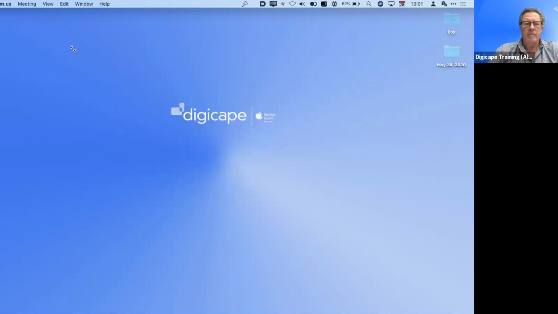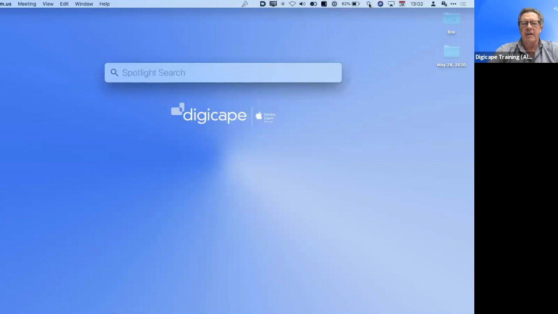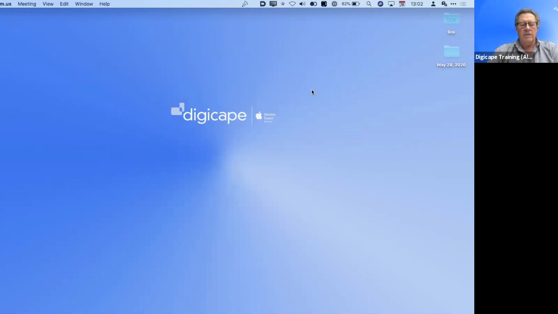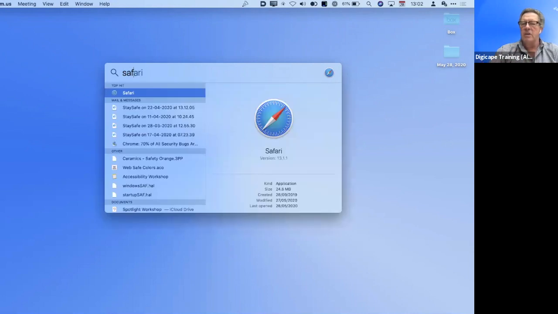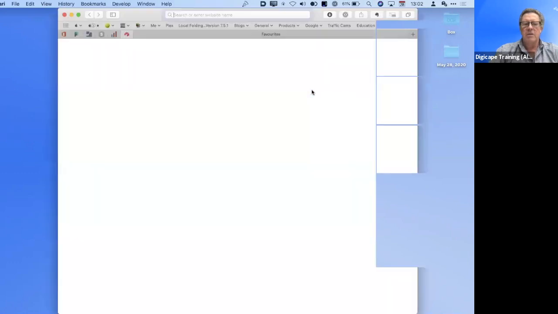So let me share my desktop. Okay, so most people use Spotlight as an application launcher. I have two ways of accessing it. I can click on the magnifying glass and it brings up my little Spotlight search window, or the default keyboard command is Command Space. So if I hold down Command Space, I get the little Spotlight bar. If I wanted to launch Safari, for example, I could start typing. And can you see how it's starting to autocomplete already? So if that's what I want, I can just hit Enter on my keyboard and it launches Safari. So that's really quite simple.